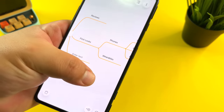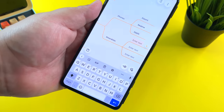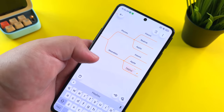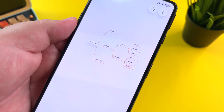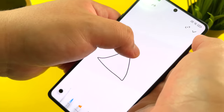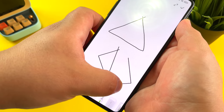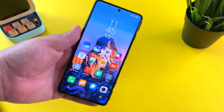You press the plus sign and choose the option to create new branches. Once you've built the tree, you can input text — so let's write in Xiaomi, Apple, and Halo for wearables. That's how you slowly build out a mind map, which is a great tool for brainstorming sessions. The last thing to show in the Notes app is the new graffiti tool. You now have five tools to choose from: the light pen, brush tool, and marker tool. The app can also recognize when you're drawing straight lines — just press and hold — making it a nifty tool for quick, precise sketches.